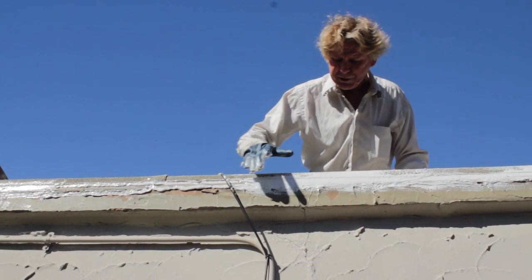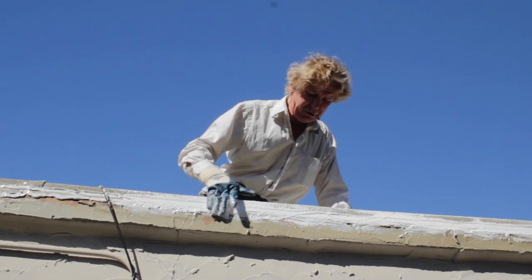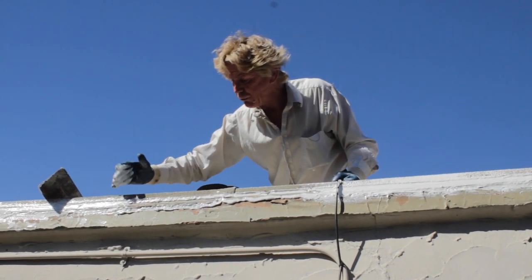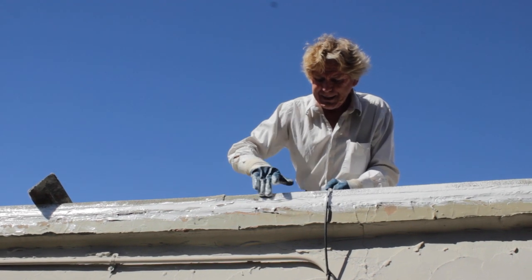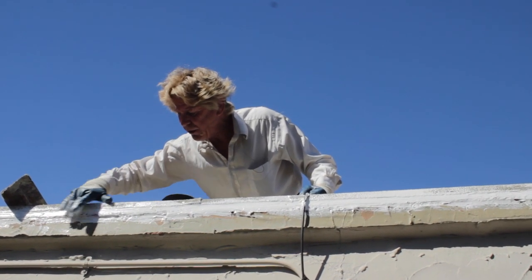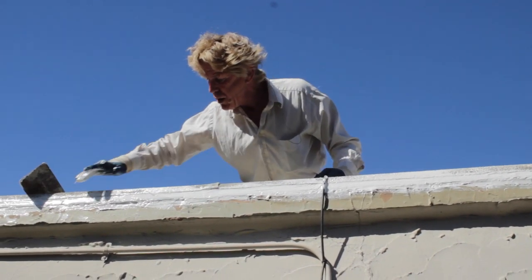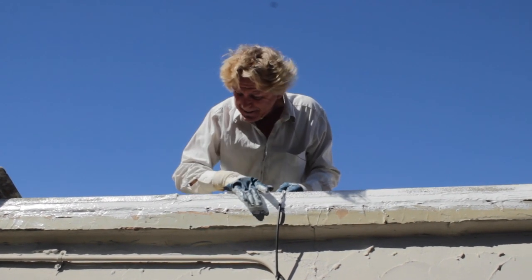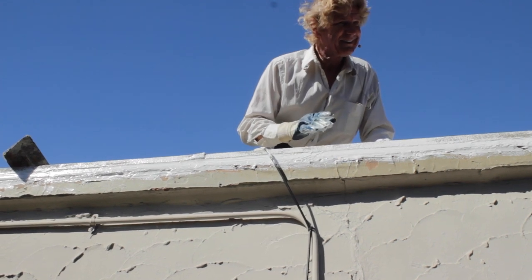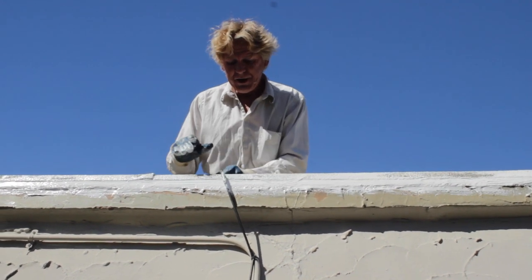You see how this is working — I'm taking my glove and pulling upward. I want to fill this torch-down membrane and also fill that gap in the stucco. You see how it's done — it's not rocket science, but it is learned. You've got to know what materials to use. If you're scared of heights, put a harness on. I'm only up a story — does this bother me? Jay's last job, seven stories, bending down about a foot and a half — that was too tall for me. You see how that works. How long will this last? Again, I will be worm food — long gone dead — before this actually goes bad.